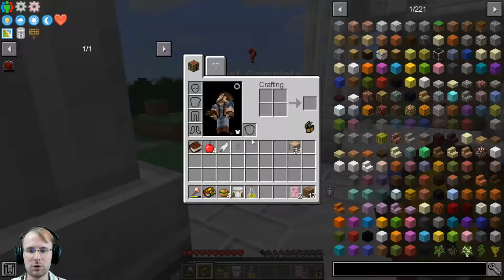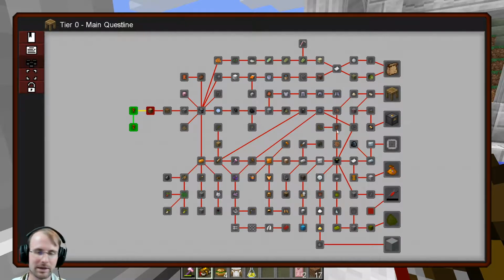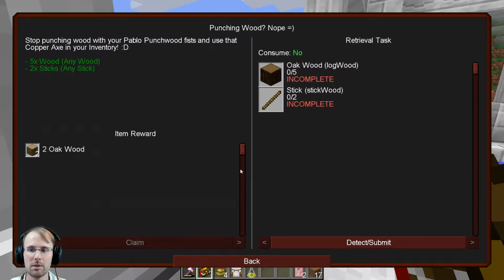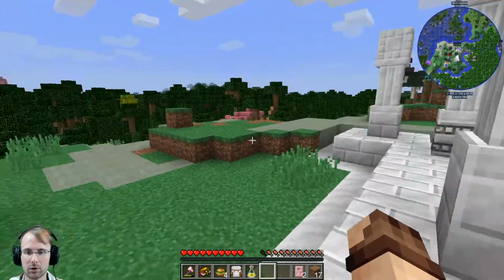We've got 2 down. You also have this quest book if you want an easy way to get in the quest. I always love just using my tilde. It gets quickly and easy. So, punching wood, first and foremost. We need to punch, and we need to get oak log and sticks, or logs and sticks. I'm pretty sure it needs to be oak, though, which is kind of annoying.